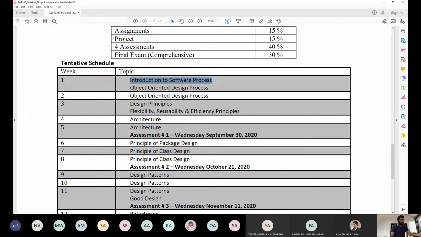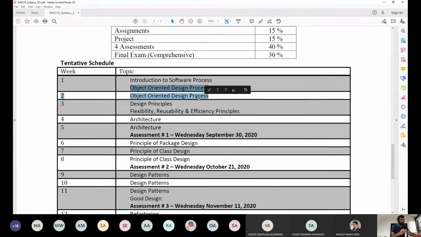I'll be starting off, and probably I'll talk about this very shortly, with software processes, just a brief introduction, and basically the whole idea is to make sure we are comfortable with where the design is in this whole process. Then I'll be spending some time on object-oriented design. Again, I'll be starting with the very basics. Some of these concepts, I'm pretty sure you have learned from your 1 or 2 days even, but my focus will be slightly different.